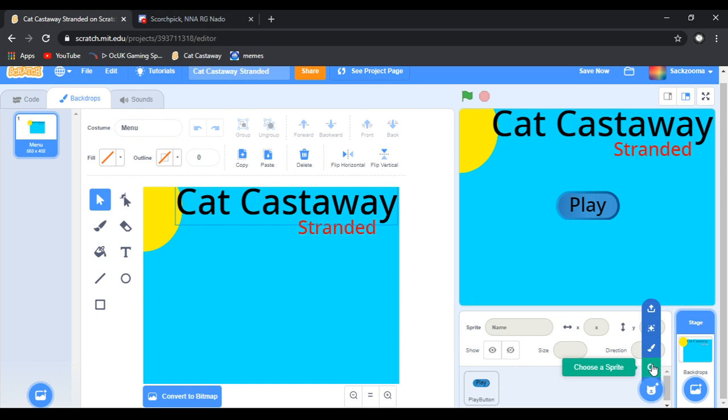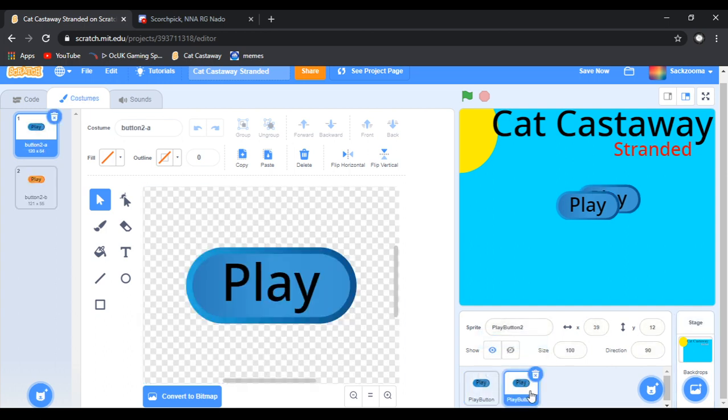Could click choose a sprite. Actually, wait, no. Get out of that. Go back to your play button, hover over it, right click, and click duplicate. Now it will create a play button 2. You want to set this to 0, 0, and then you want to move it down like, I don't know, let's say 5. Oh wait, no, it'd be, let's do -20. It's too little. Let's do -100. That's good. So now they're the exact same, and it's all good.